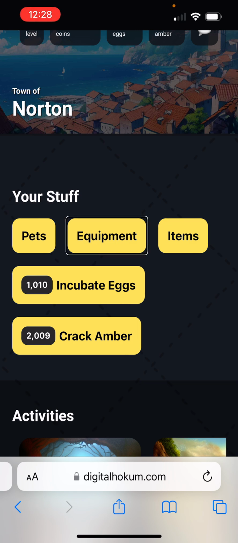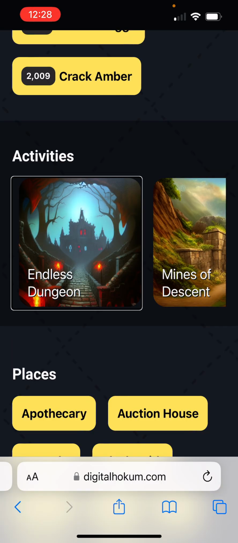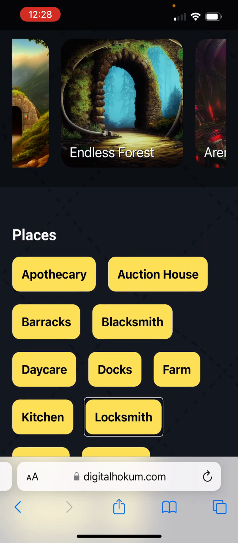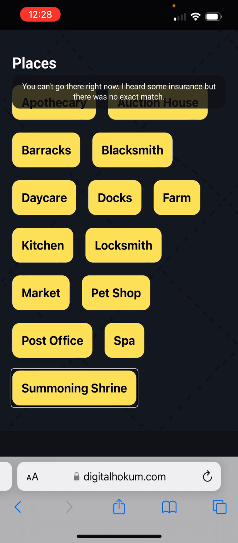Equipment. Items. Equip pet. Your stuff. Town of Morton. Attention all trainers. Crack amber. Incubate eggs. Enter the endless forest. Apothecary. Auction. Barracks. Blacksmith. Daycare. Docks. Farm. Kitchen. Locksmith. Market. Pet shop. Post office. Spa. Summoning shrine. You can't go there right now. I heard some instructions, but there was no exact match.